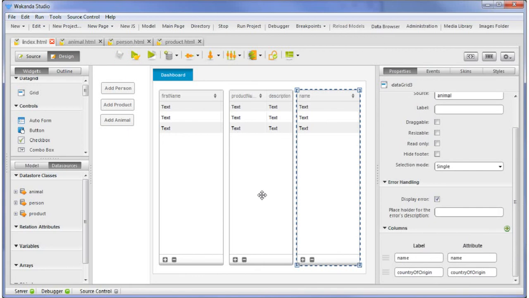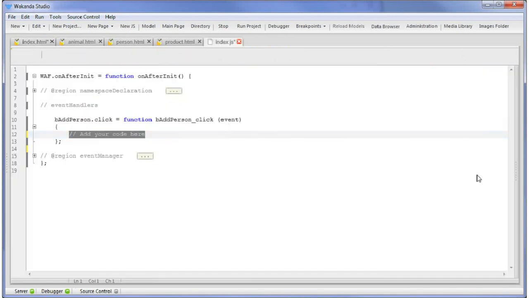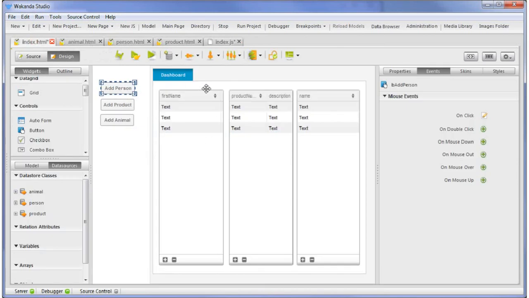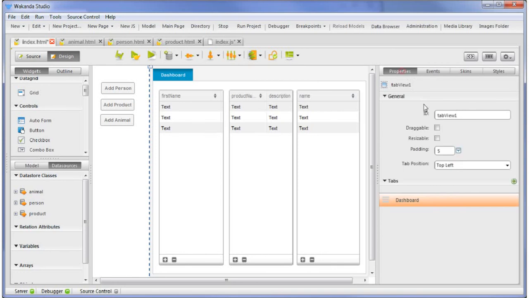So let's just get adding tabs working. It's pretty easy. So if we want to add a person, just go to events, on click. Sorry, the first thing we need to know is what that tab's ID is. Tab view's ID, tab view 1. So anyways, we can just keep that name.